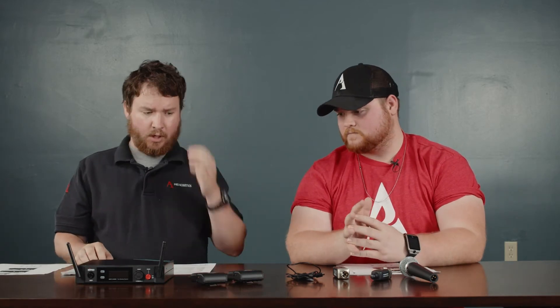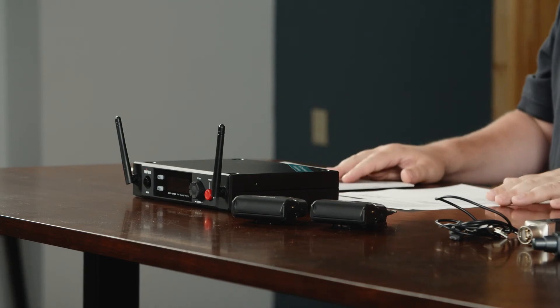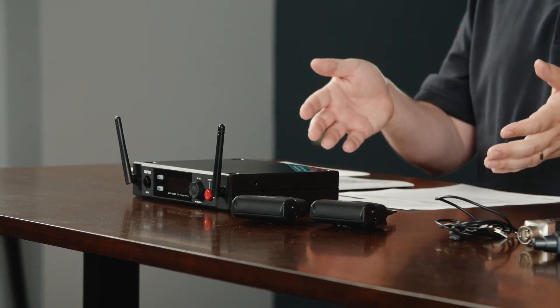We could also have a handheld mic or any combination. What's cool about the MyPro ACT stuff is that your transmitter is à la carte, so you can actually pick which one you want to go along with the package — pick your flavors. So, as we see here, with digital RF you can do basically the same things that you can do with analog RF, but it has its own benefits and drawbacks, which make it a viable option in the marketplace with some really cool, very simple options being introduced.